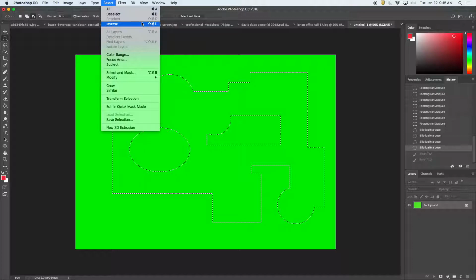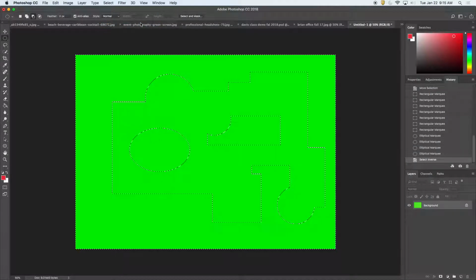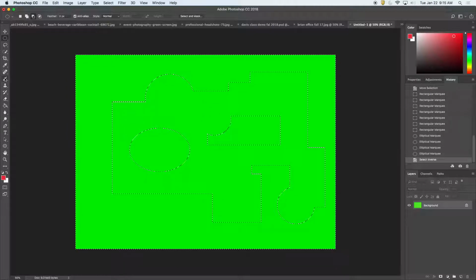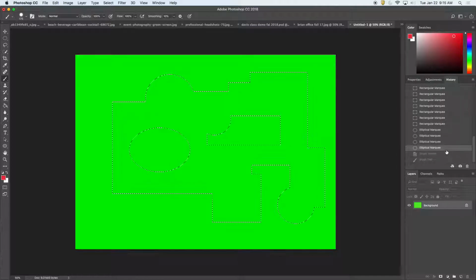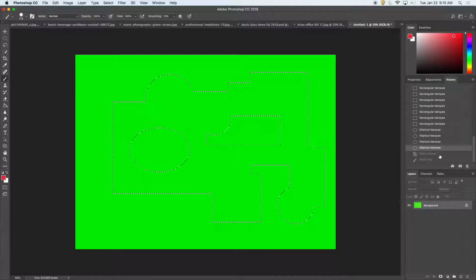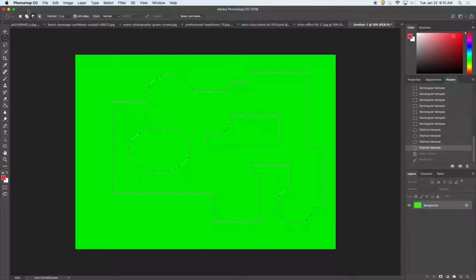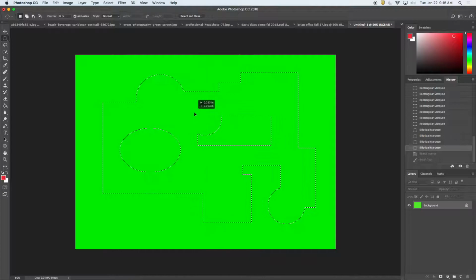This one I use quite a bit is Select Inverse. If I make a selection, and I'll show you how you use this in a minute, but I don't actually want the thing I selected, I want everything else selected. So I select the inverse. If I click on that, it doesn't look any different. But if I grab my paintbrush, everything outside of that is selected. That's the inverse. It just reverses what part is selected. Once I go back to this, I can still move this around.